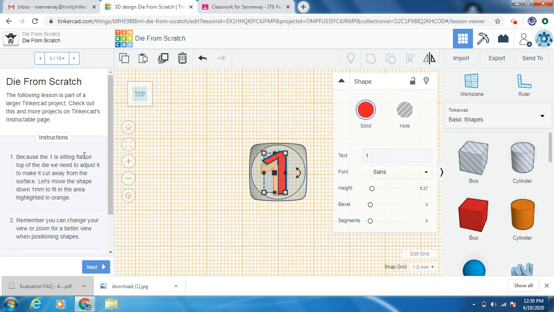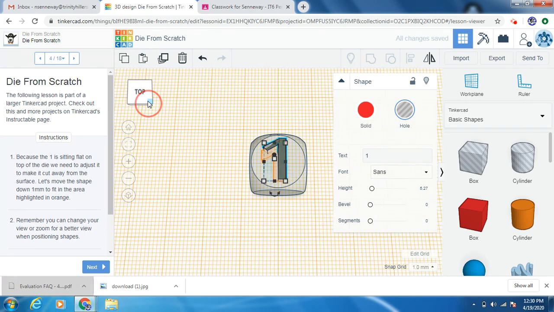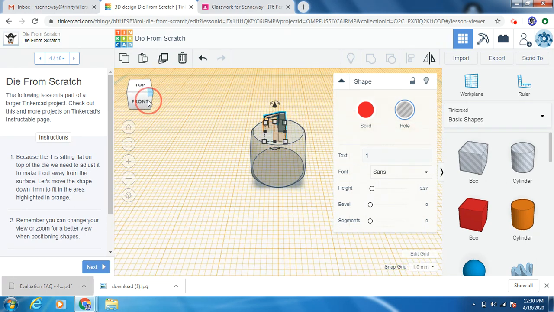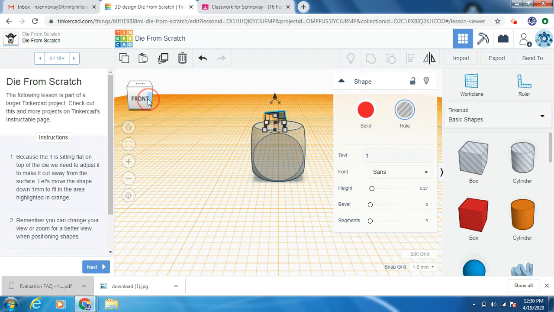Okay, so it's sitting on a flat surface, and we're going to cut this away. So we want to make this into a hole. All right, and I'm actually going to drag this so I can see it happening. Did it look like it's created that hole yet? Not quite. So I'm going to click this arrow on the top, and I can actually drag it into it. And you'll notice that now it is cut into it.